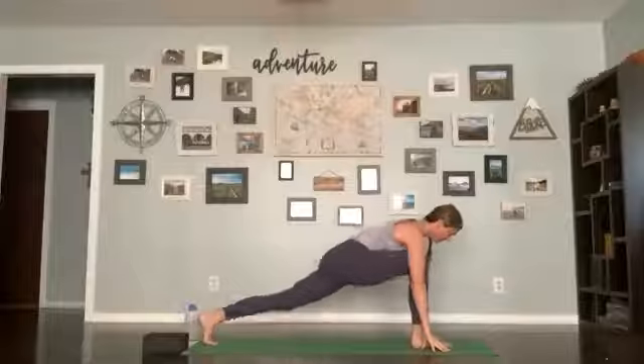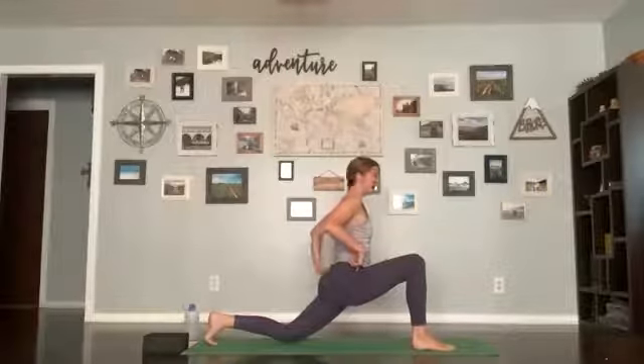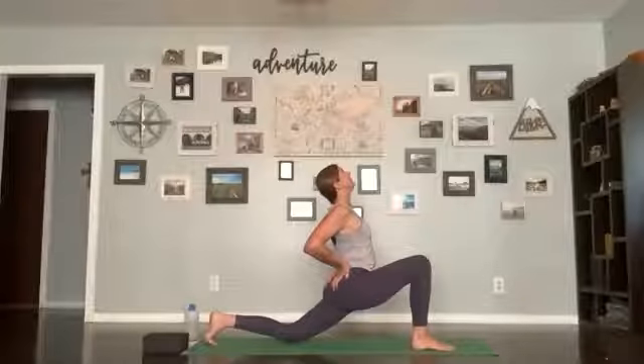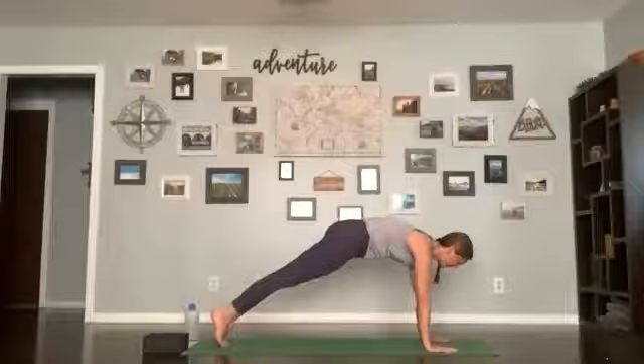Slowly step your right foot forward to the front of the mat, climbing into a low lunge. You can drop your left knee down towards the mat, shifting your hips forward, then bring your hands up on your right quad. Get stable here — draw your right hip back and left hip forward. If you'd like, give yourself a little self-assist: bring your hands to your lower back, push into your hips, draw your elbows back as you lengthen through your spine and open your chest. Breathe here, two more full breaths. Unwind your spine, return to neutral, release your hands down to the mat, lift your left knee, and step back for a plank and do a flow.